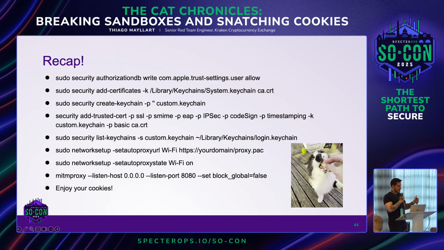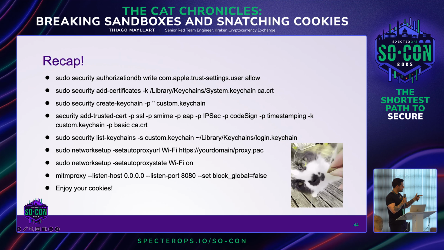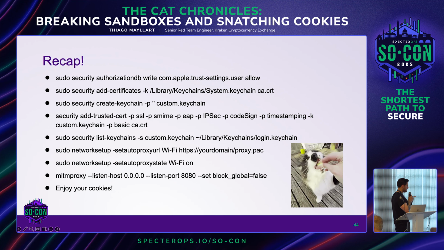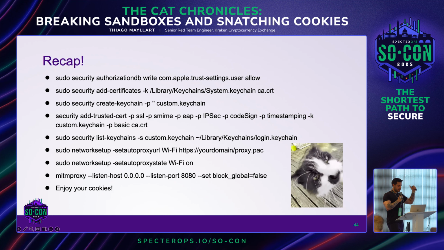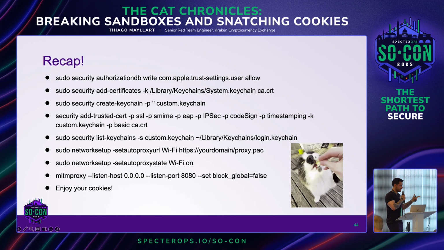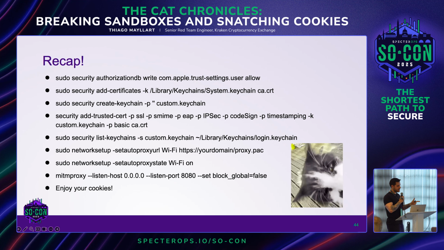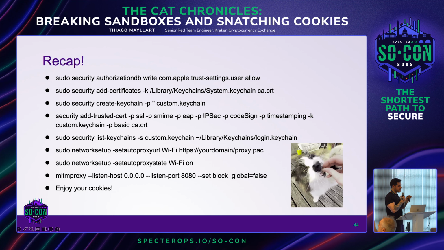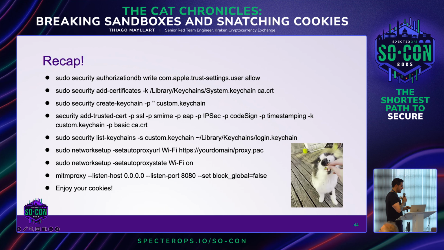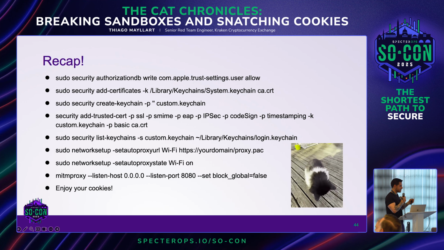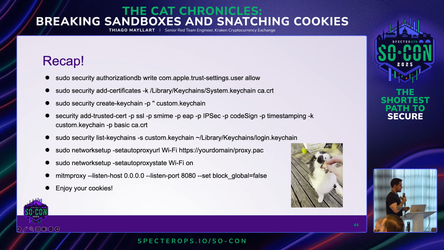If you just authorize your trust settings as the user, you're able to actually add trusted certificates to a custom keychain, okay? Now the trick is, create a new keychain, add your certificate to the system keychain without any trust. That you can still do. Now just add your trusted certificate to the custom keychain with all the trust settings, everything, right? And then just add that custom keychain to the search list. And now both certificates are now trusted.